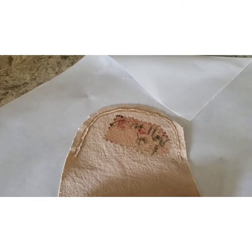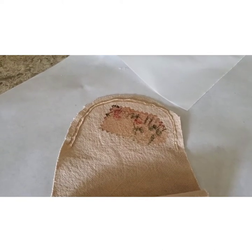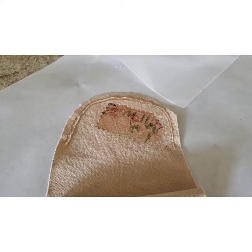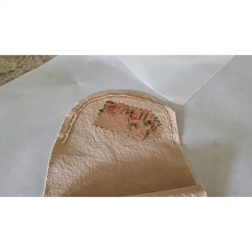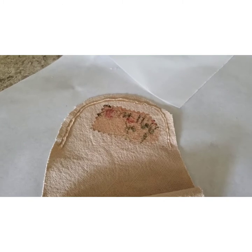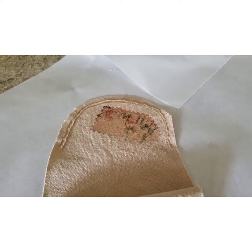I wanted to let you know that I have seen this project done online with hot glue — that will work perfectly fine, and if you're comfortable with that, do it by all means. I decided to use fabric glue instead. One, this dries quickly. And two, this will allow me to machine wash these on cold water. If you use hot glue, you can never wash them. That was the reason why I chose this specific fabric glue.